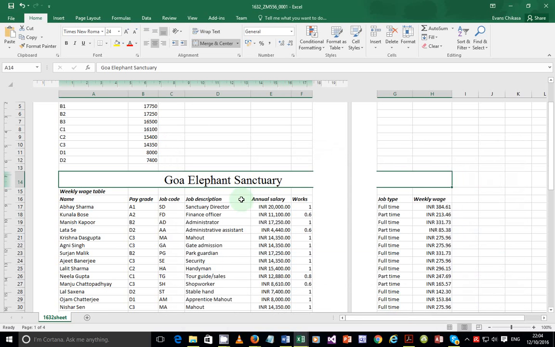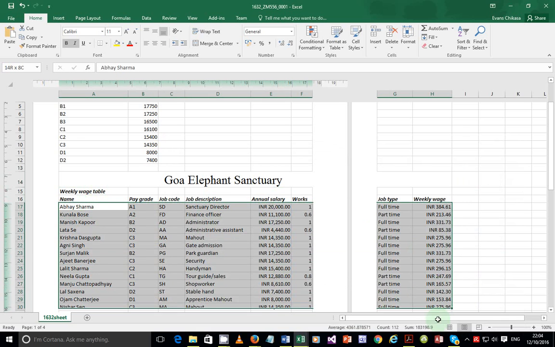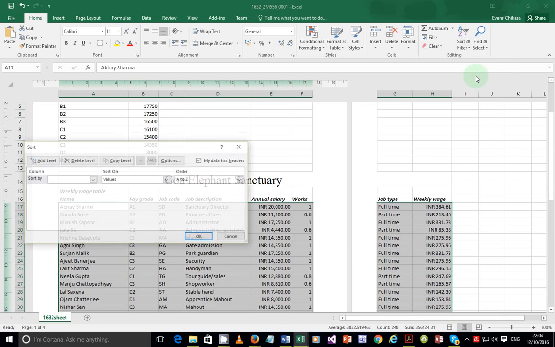This is actually easy. All you need to do is select the entire table. Please make sure you select the table here. I repeat, don't go ahead and just select this or select this. No, please. Select the entire table that you want to sort first of all, excluding the last value for the weekly. Otherwise, if you include it, it's going to change everything. Then go to sort here and go to custom sort.